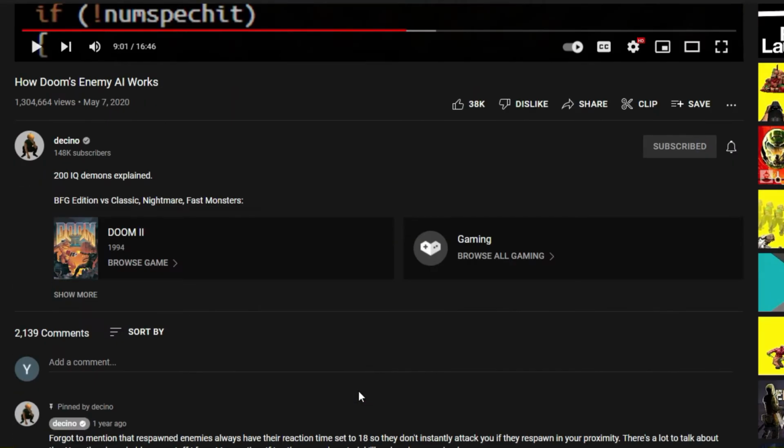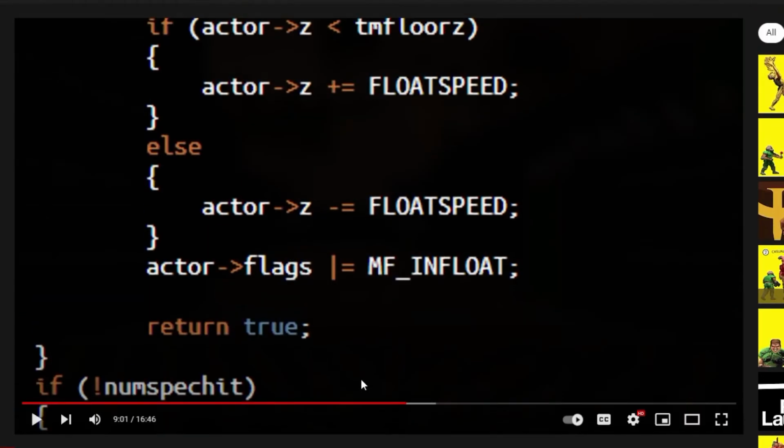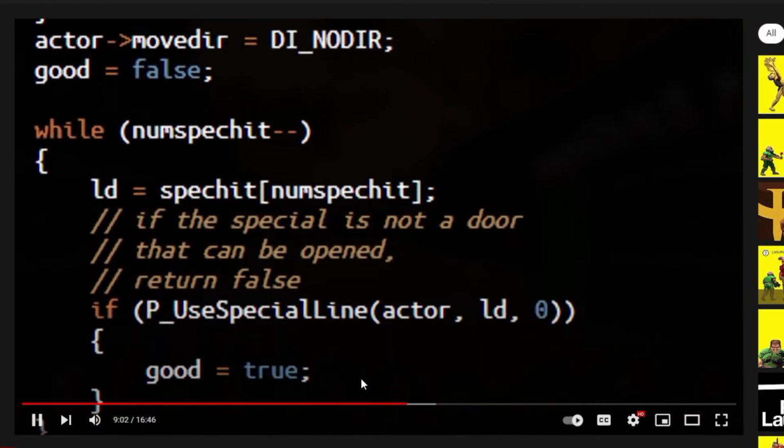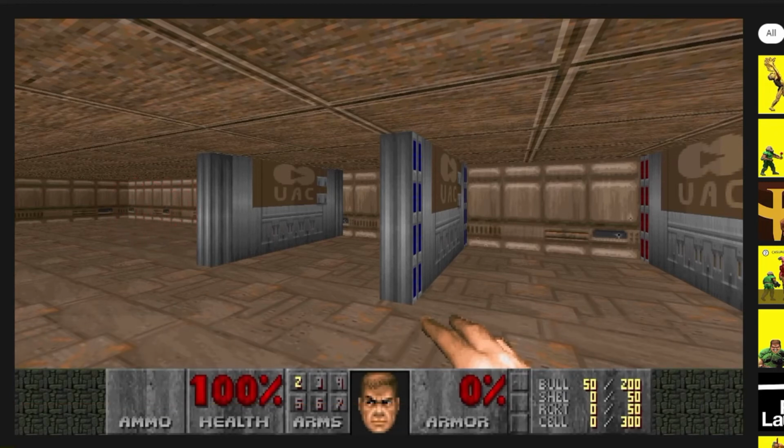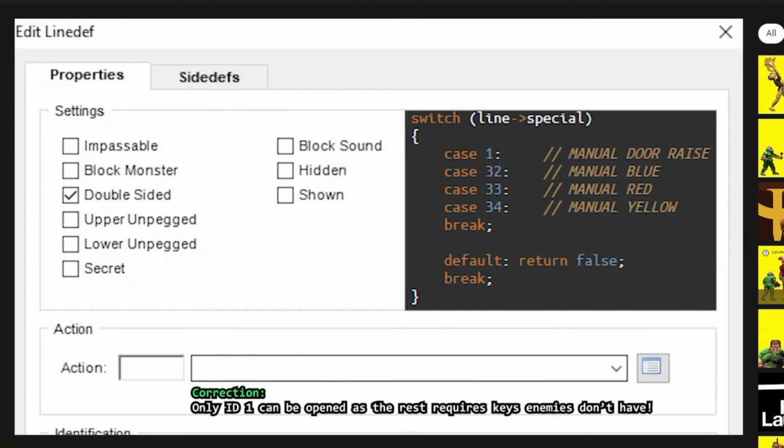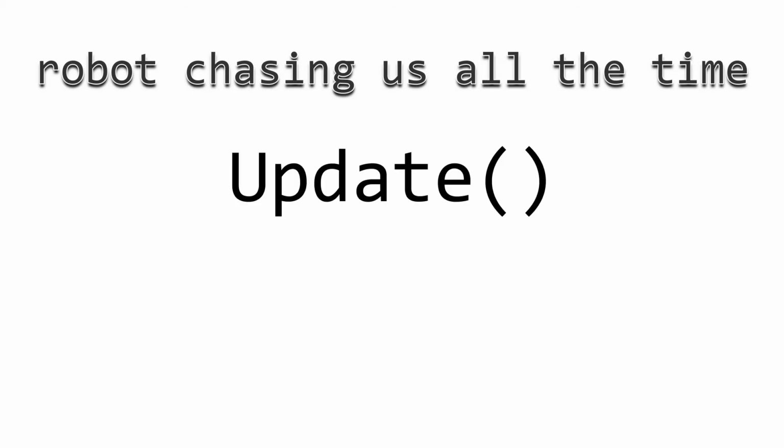But then I watched Decino's video on Doom's AI, and by the way, he's a really cool guy. And then I figured out that my AI implementation, my pathfinding implementation, wasn't exactly correct. So here's the problem. Our robot is chasing us all the time. We are doing the chase operation in an update function, which is wrong.